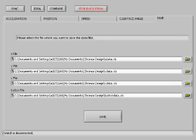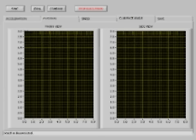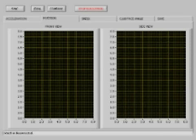Next, we have the ideal button. This saves your current swing as the ideal swing, so you can compare it to another swing later. Say the swing you just made was really good and you want to save it — you click ideal. Then the next swing, if you didn't do so well, you know you sliced the ball or just felt that it was wrong, you can click the compare button. This would compare your current swing against the ideal swing you saved, showing you in the position, speed, and clubface angle tabs how far you were off. That's the whole point of this program — to see what you're doing wrong rather than having a coach tell you, or just doing it by trial and error at a driving range and spending untold amounts of money swinging at balls for hours. This really shows you what you're doing wrong so you can focus on correcting it.